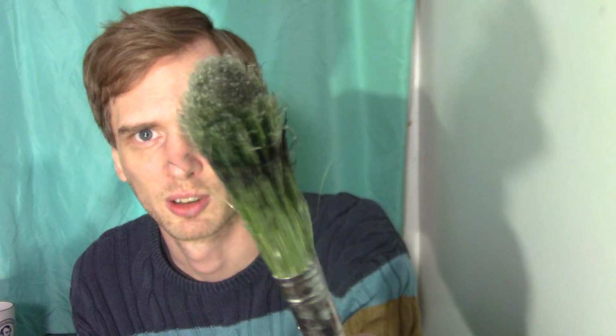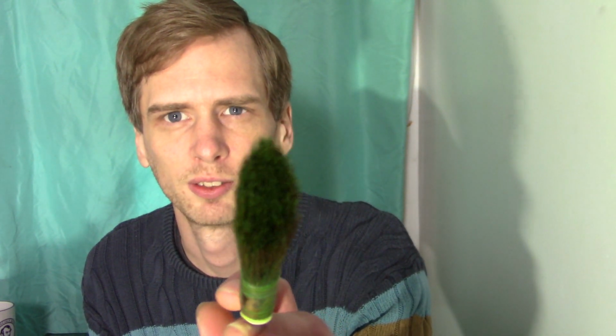Not a pretty sight for a brush you want to do a beautiful painting with. Whereas this would be one of my good brushes. Look at the vast difference. Holds its shape. It's only been in paint thinner.